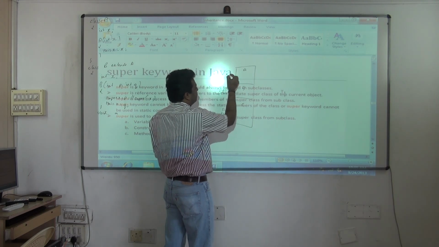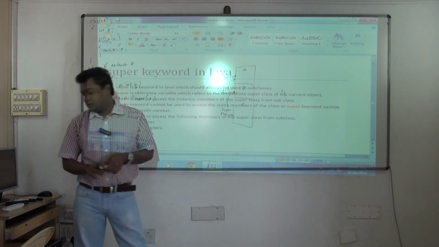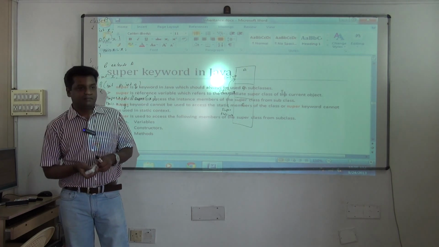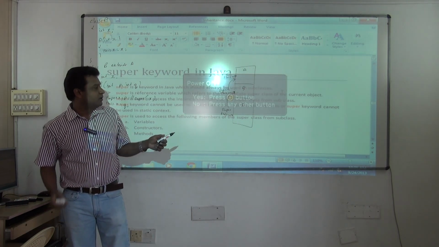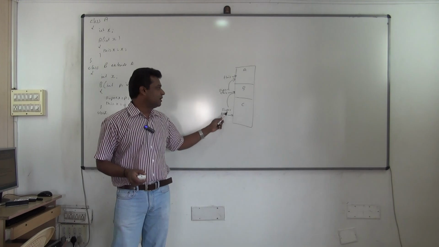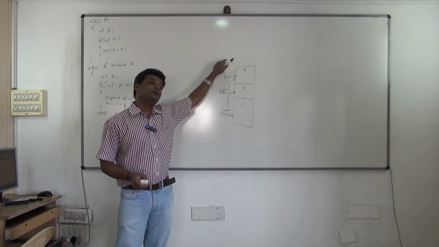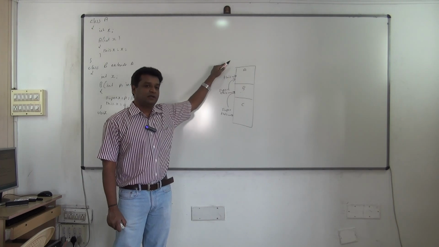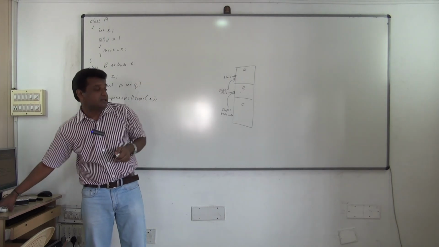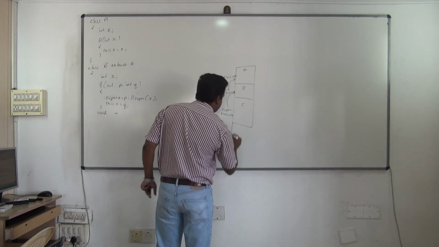This is very important. This diagram you should never forget. Understood? Super will be referring to what? If I use super in the subclass, it will refer to the immediate superclass. If it is not available, then it will work with the next superclass. That's how it goes. Just remember the diagram.